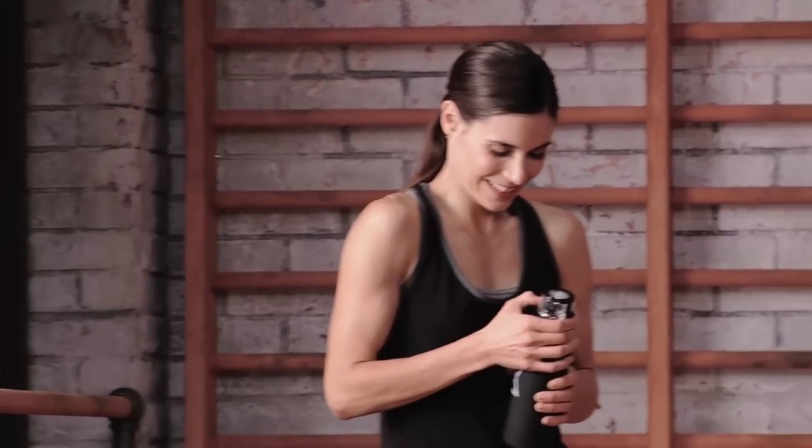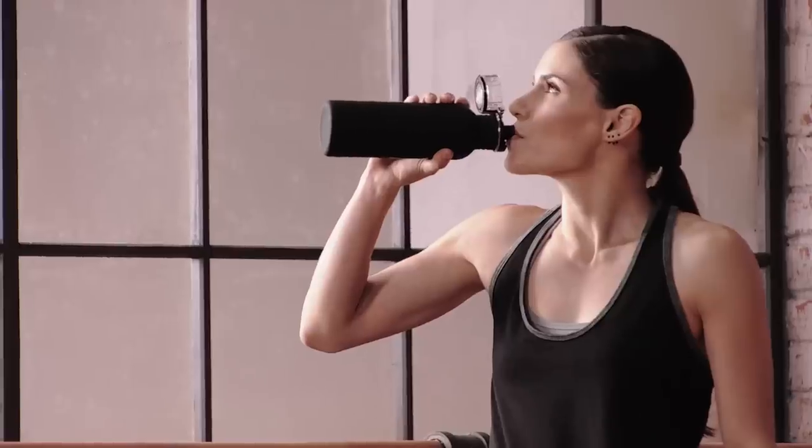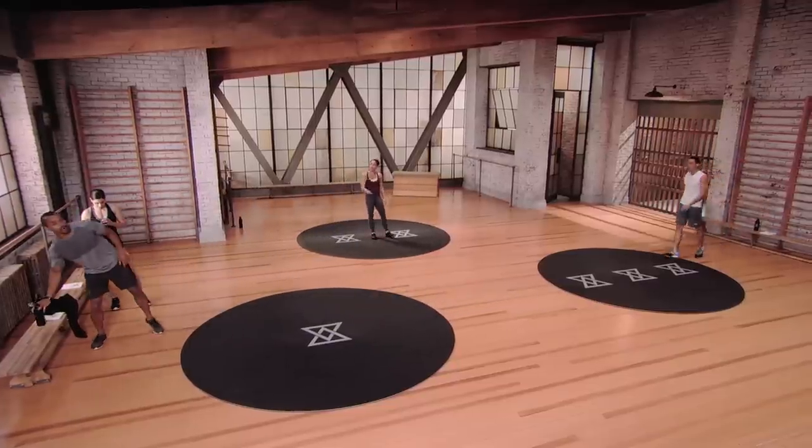I know you're dying, but dig deep. We're almost there. You've done amazing so far. This is the last round of set C, where you're gonna feel quite a bit more challenged, right? So use your mods accordingly. If you wanna stay with the mod you're at, if you're comfortable there, and you can push yourself within that mod, then do so. But if you wanna bump it up, this is the time you bump it up and finish stronger if you can, okay? If you need to move it down, I want you to move it down as well. We don't wanna lose form, that's the most important thing.